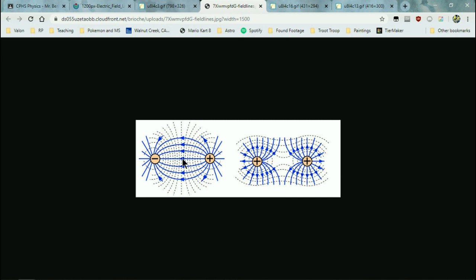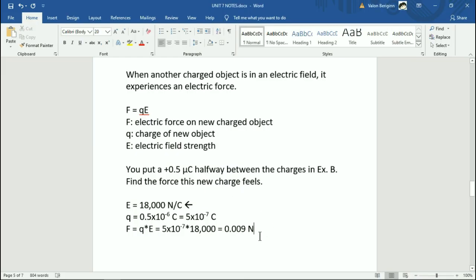0.009 newtons. Okay. Now then the next question: force is a vector, so we need direction also. And you're thinking, oh crap, another direction they have to worry about. This is where all the field stuff comes into play, and why we draw the lines and have the arrows. This is what makes it more helpful, because here's the rule. Positive charges follow the electric field lines, while negative charges do the opposite.